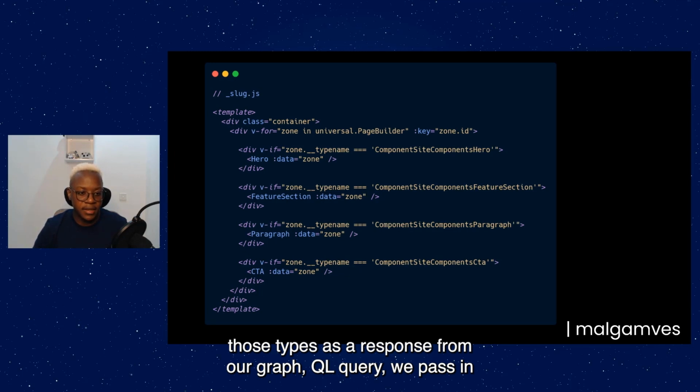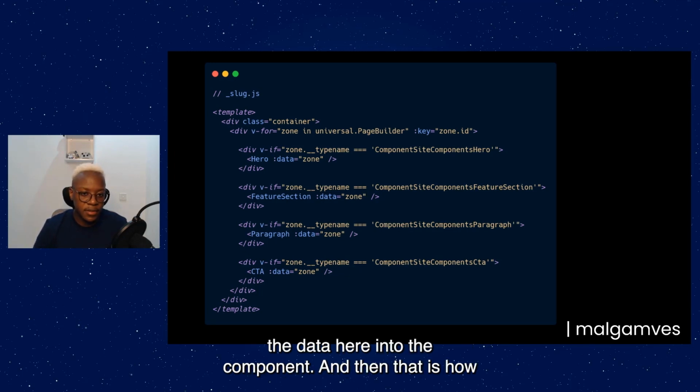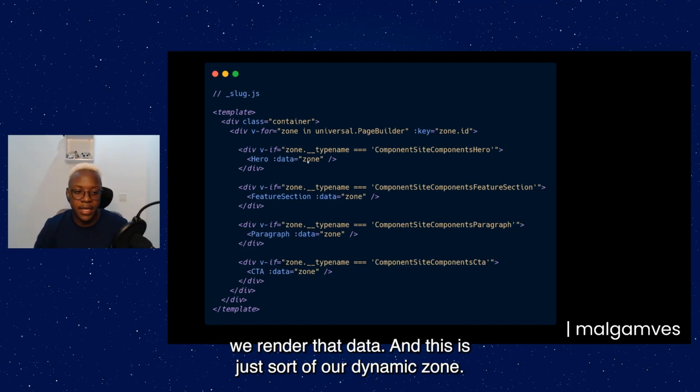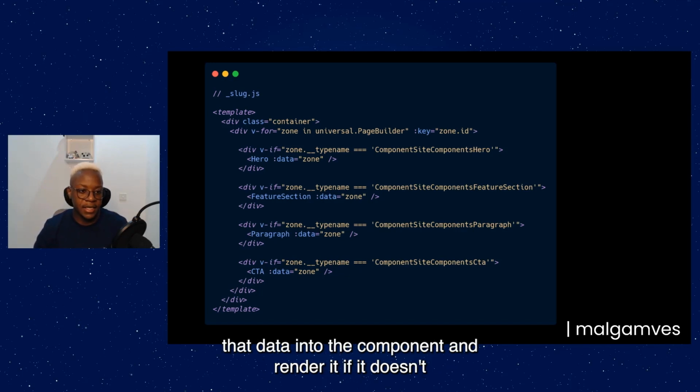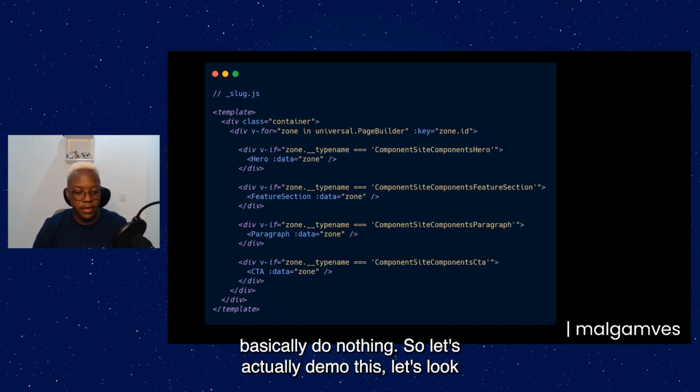We pass in the data here into the component, and then that is how we render that data. And then this is just sort of our dynamic zone. It's a condition. If this data exists from Strapi, then pass that data into the component and render it. If it doesn't, basically do nothing.